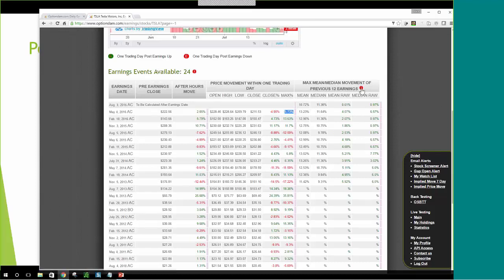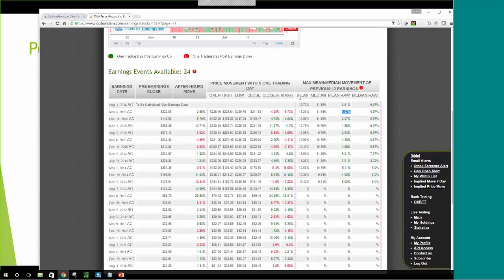I'm going to get into some customizable features later in today's presentation, but one of the customizable features that we have, and I'll just touch on it briefly, is right now we provide mean and median moves, absolute data, irrespective of whether the direction was up or down, and raw cumulative data, kind of indicating whether this stock has been cumulatively on the rise after earnings events or showing some negativity, falling after earnings events.